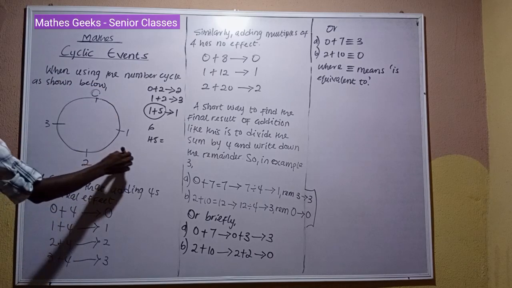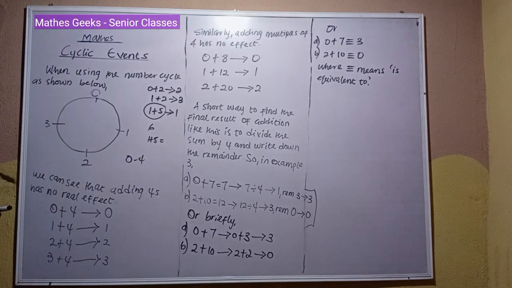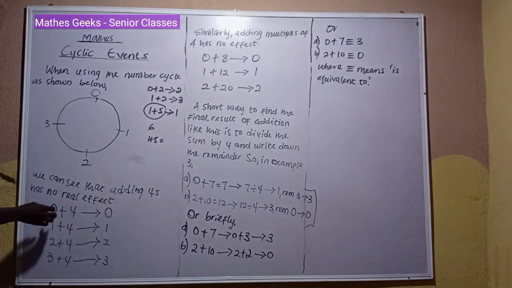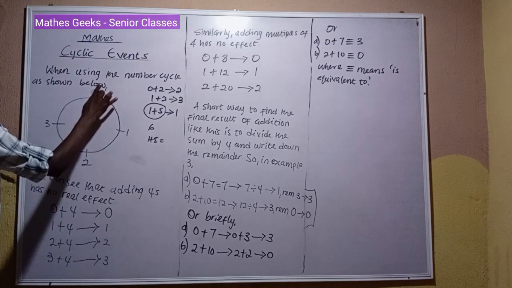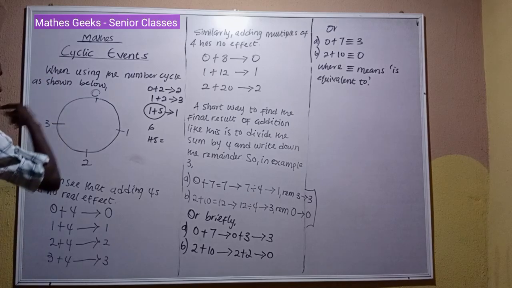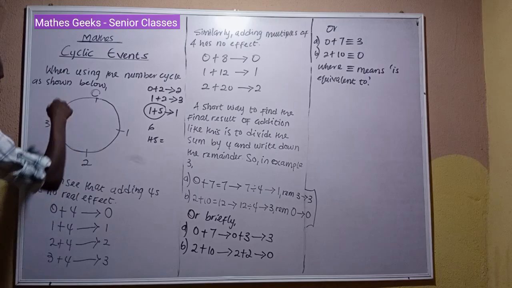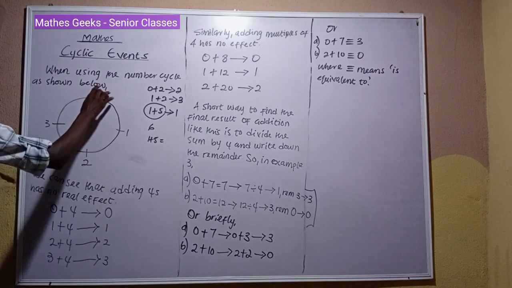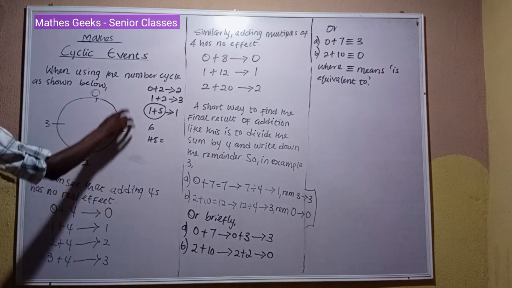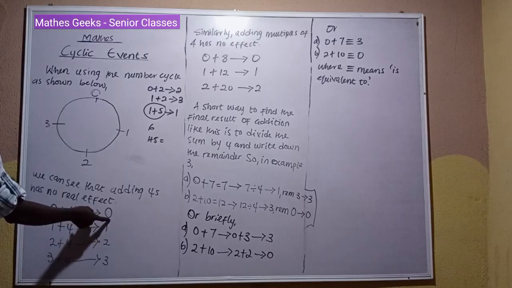There are instances where you can have 0 minus 4. This minus indicates that you move backwards, but now we are looking at plus 4. So 0 plus 4 means start at 0, move around the circle 4 times. Where you stop, the 4th turn, will be your answer. So if you start at 0 and you move 4 times, you're going to stop at 0. That's what it implies. So 0, this is 1, 2, 3, 4. You get it? So that's why we have it implies 0.